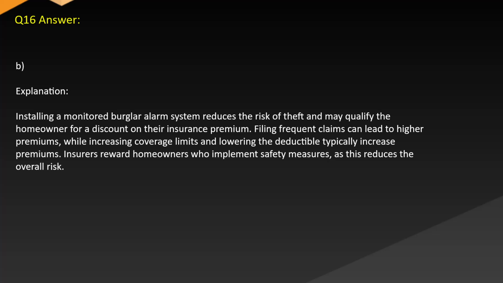Answer B. Explanation. Installing a monitored burglar alarm system reduces the risk of theft and may qualify the homeowner for a discount on their insurance premium. Filing frequent claims can lead to higher premiums, while increasing coverage limits and lowering the deductible typically increase premiums. Insurers reward homeowners who implement safety measures, as this reduces the overall risk.